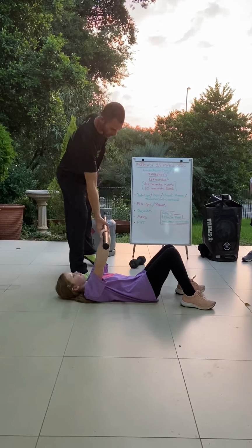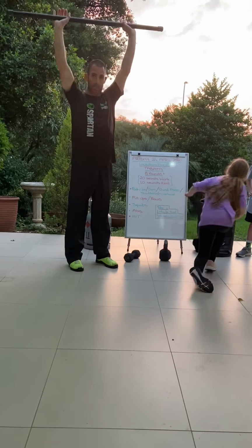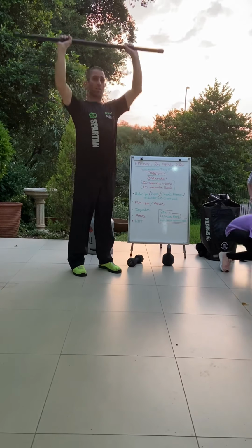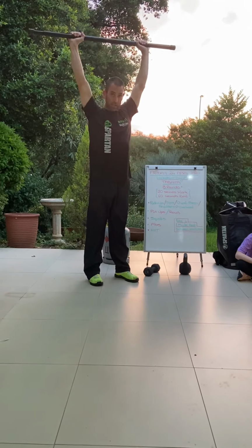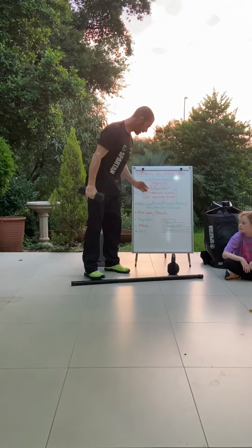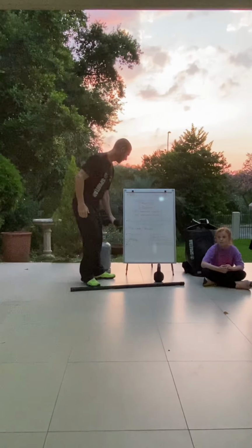Alternatively, if you want to do shoulders instead of the chest press, you've got either your strict press or your push press. Those are your fastest ones. You're just going to pump it for 20 seconds. If you've got a single object, of the 8 rounds, do 4 rounds on the one side and then 4 rounds on the other side.